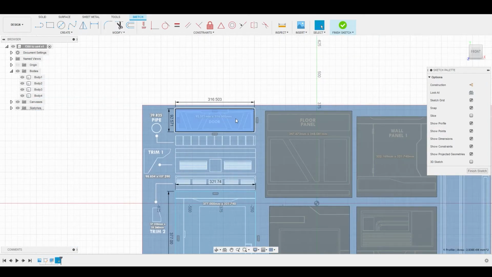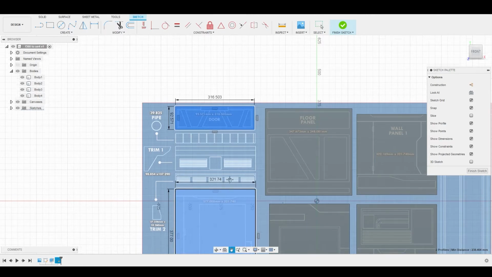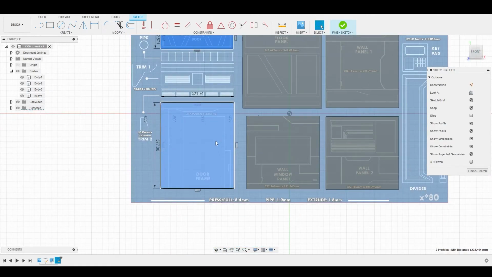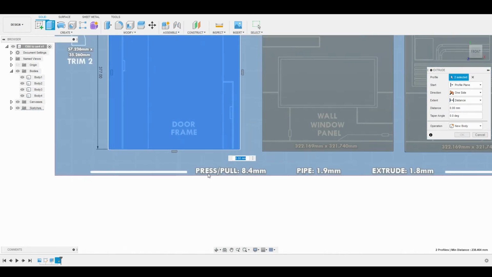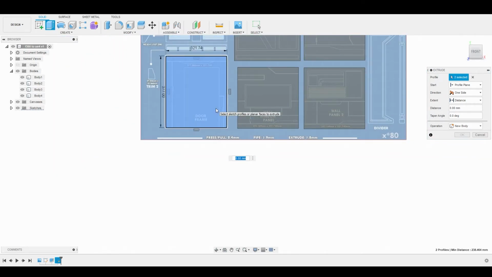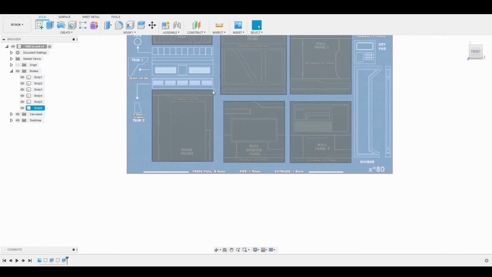Now we can select this one and hold shift and select the other. Now we can right click, press pull, and we can remember we have the values down here. So press pull by 8.4, hit enter. Now we have those outlined.